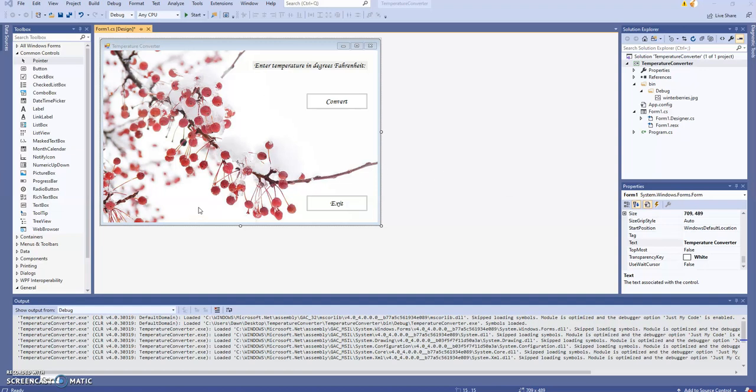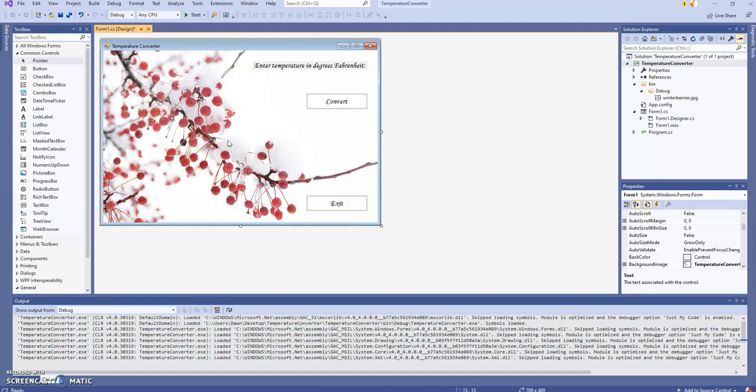You'll notice that I used a background image for the form, so that's an option for you as well if you want to add an image or dress up your interface in some way. I totally encourage you to do that. I've seen some students come up with some really nice professional looking interfaces over the years, and that's a great way to make a good impression with your software development, is showing that really nice interface. So if you have a talent for that, then definitely exercise that in this class, or at least try to develop it.